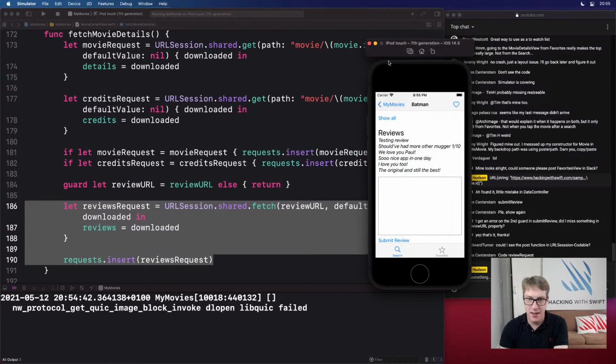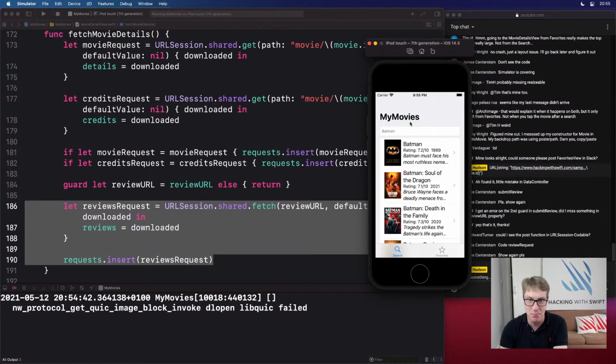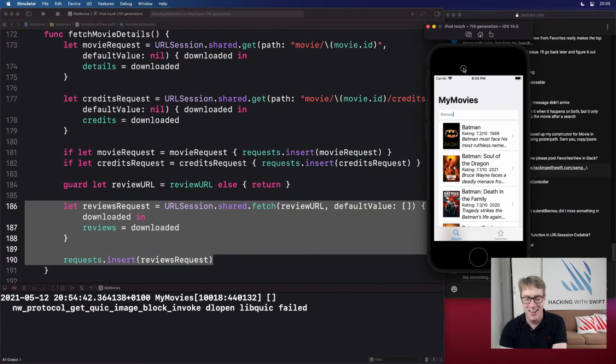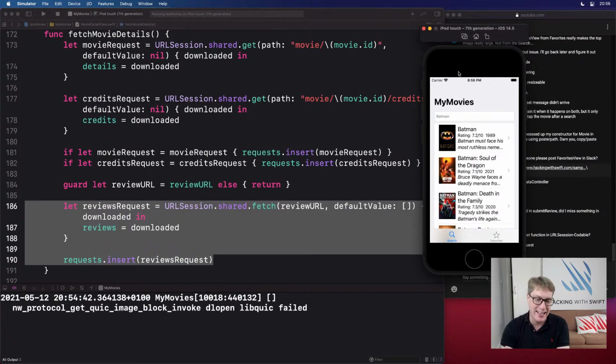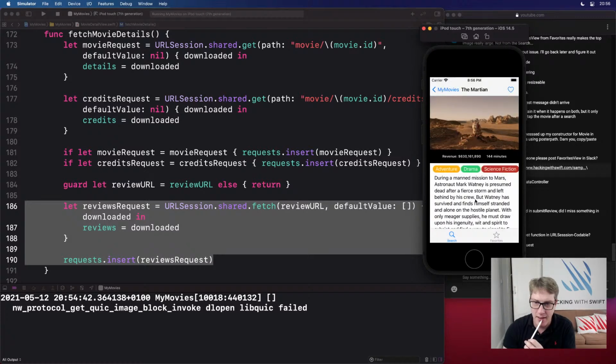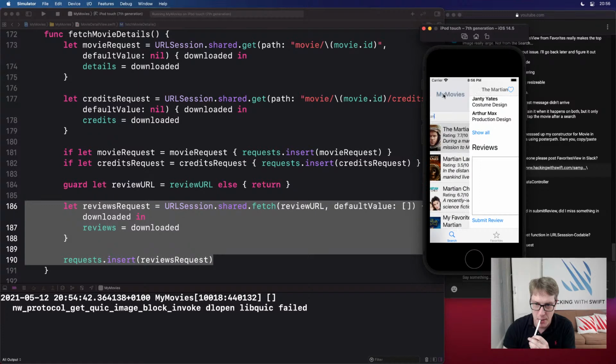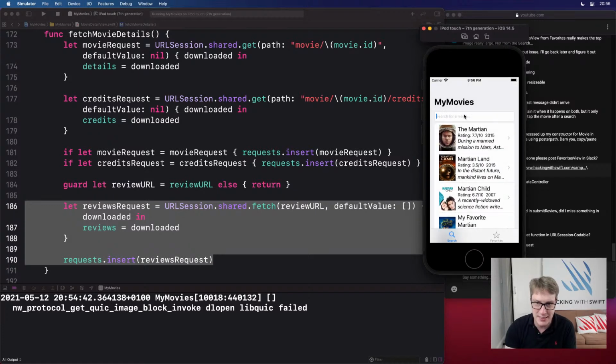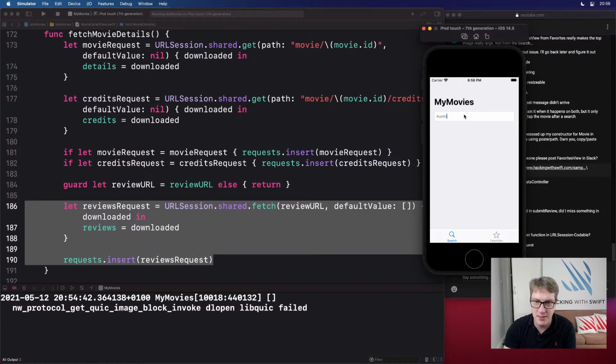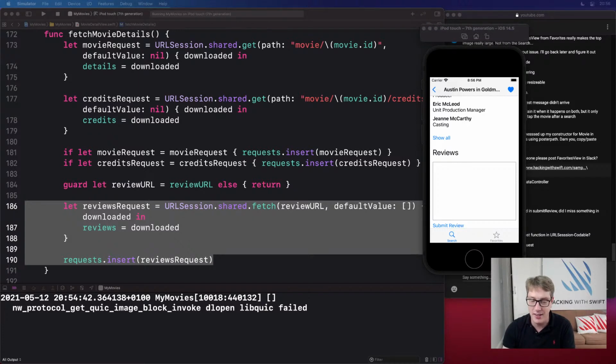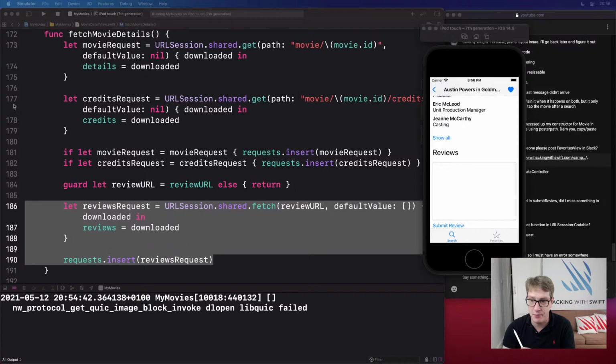So, I'm wondering where else you're posting movie reviews on my server for me. Obviously, no one else sees it apart from folks in the workshop, and I'll probably clear it for the next workshop. Otherwise, I don't want to find things in there that ought not to be in there. It is, after all, completely anonymous. Martian, maybe I showed that one briefly, or maybe what else did I do? Nope, not the Martian. Austin Powers I did briefly. What would you sneaky people have used? Austin Powers, Goldmember. Not there either. Rats. Well, anyway, you can technically post reviews on any one of your movies. They all work, which is great.